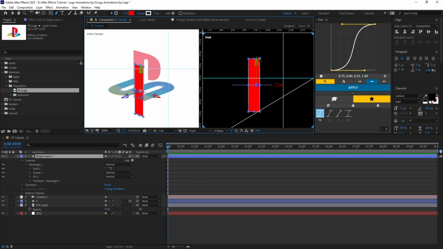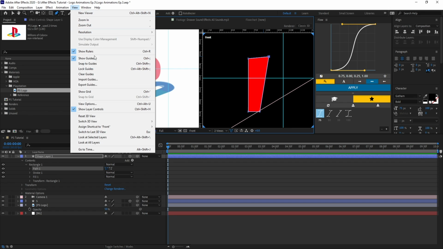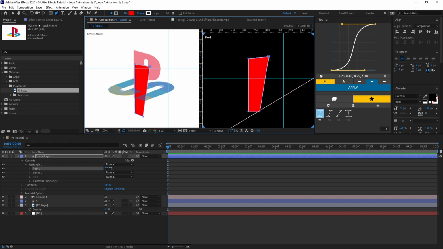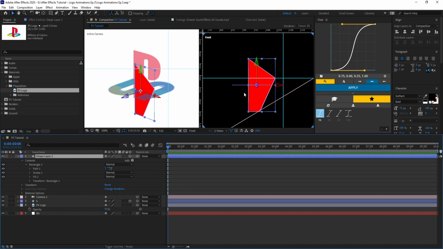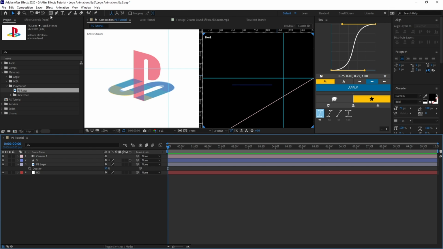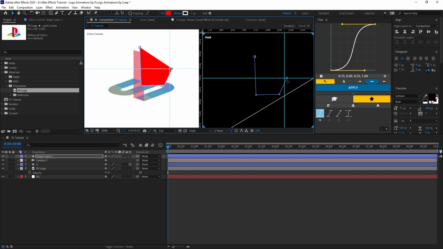You can see here, if we select one of these points and make sure Snap to Guides is checked, it sort of snaps in weird ways. So you can see it's not really snapping at these. Instead, it's snapping down here and up there and whatever. So I don't really know what the problem is with that, but I found that when I just create a shape with the pen tool, it just snaps right to it. So we'll just use this shape instead and then try to make some lines and have everything fit in within the P letter. So we'll just drag a line here.